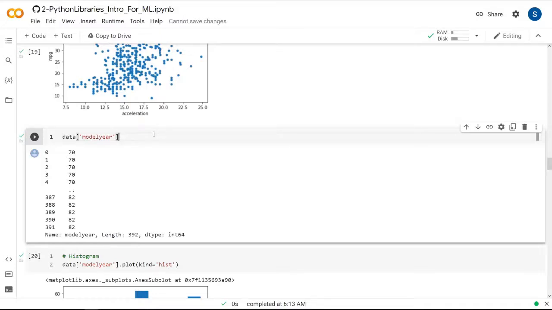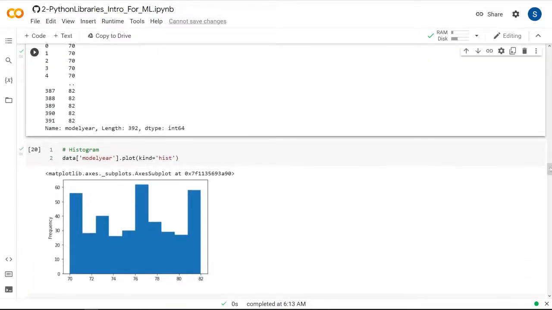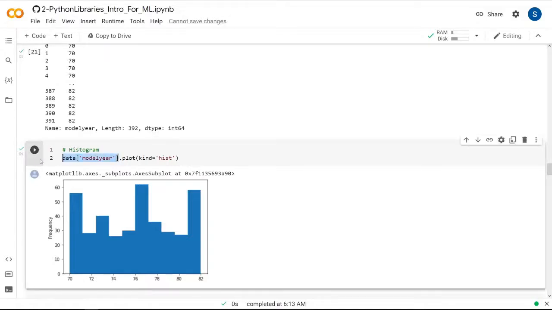In this model year column, you will see the column values displayed with the row index. Each series has a row index and a set of values. These columns we can access separately in a data frame by calling the data frame name and, as the index, the column name. Then you can apply the plot function to those columns as well.